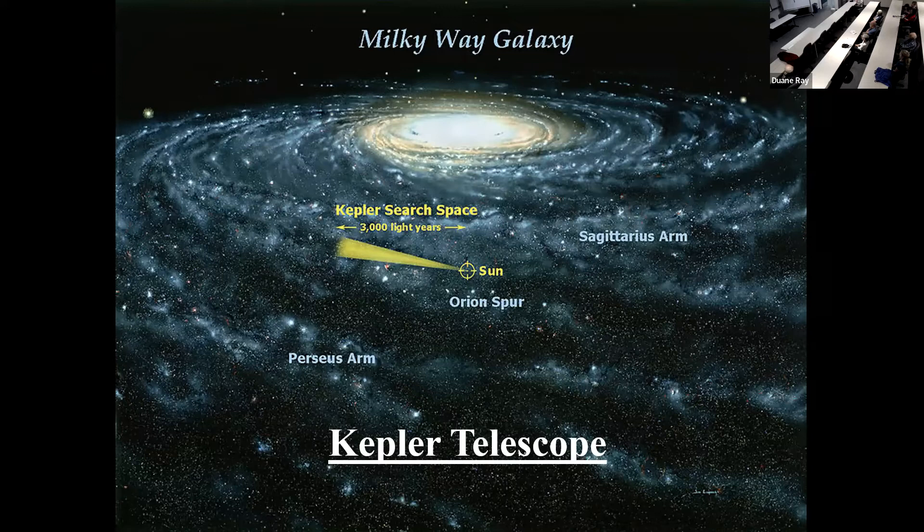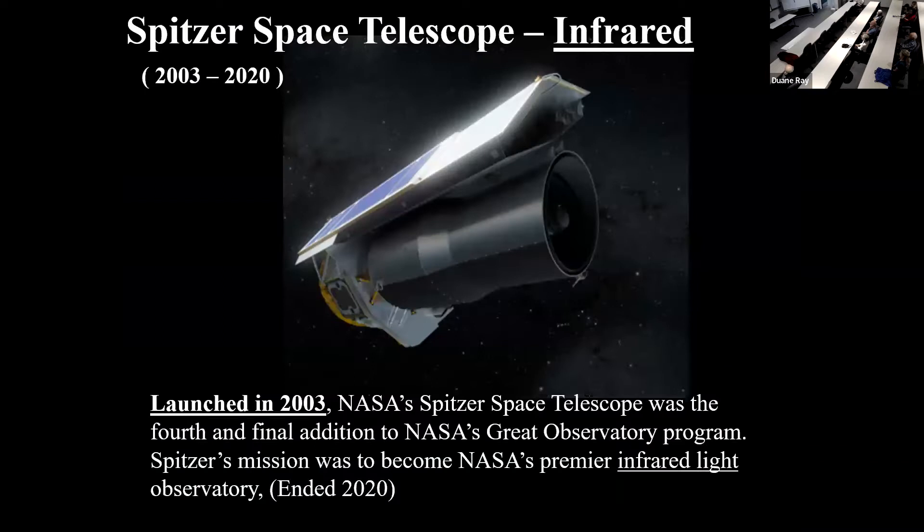Let me add a little bit of scale to things. We're just in our galaxy, and here is our Sun. This is the Kepler search area — it's seen in a small fraction of our galaxy. Our galaxy is quite far from other galaxies, so we don't get a lot of detail from other galaxies, but we do learn some significant things from them.